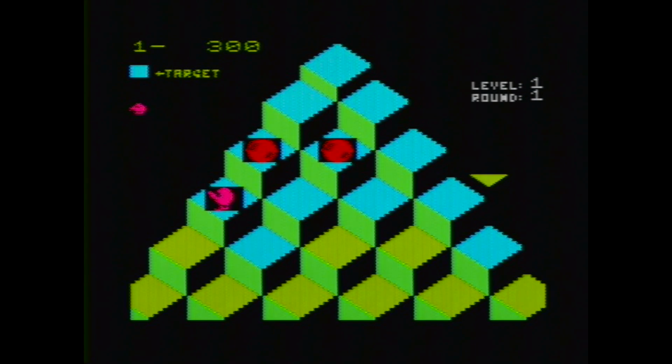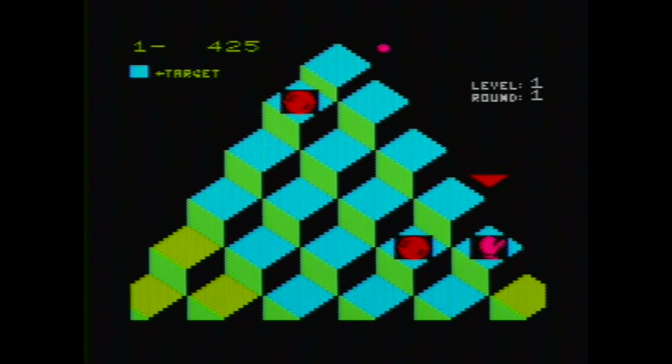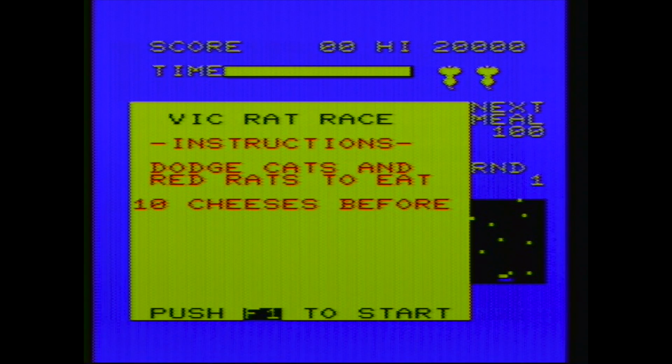Now, don't get me wrong, I understand the limitations of the machine and there's a lot of problems to overcome not having any sprites, especially with the diagonal lines crossing through color cell areas. But even if they had to make the game monochrome, I would have preferred some animation over the extra color. Anyway, rant over, on to the next.